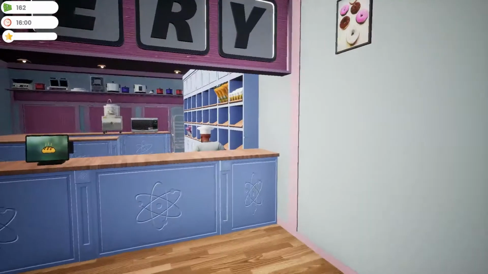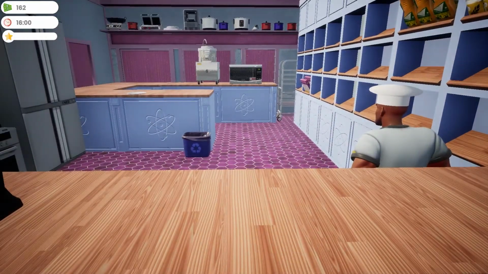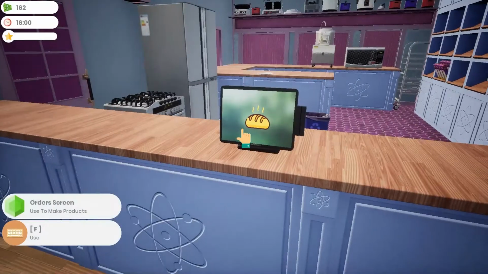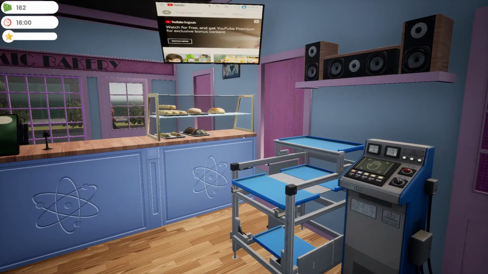But yeah, so the ordering, the equipment, I like that. I love having staff. I love having Greg back here. And then what else? I love that we can pick and choose what to make and then have the displays out here. That's cool. And then decorating.